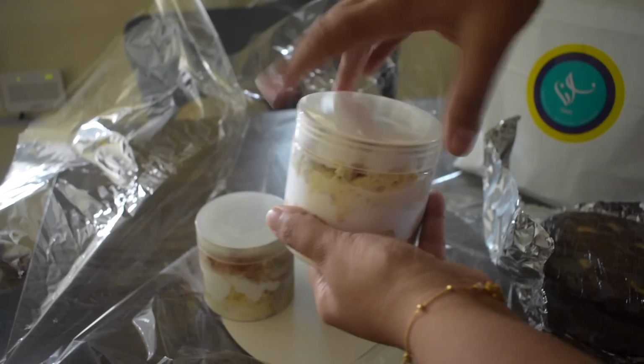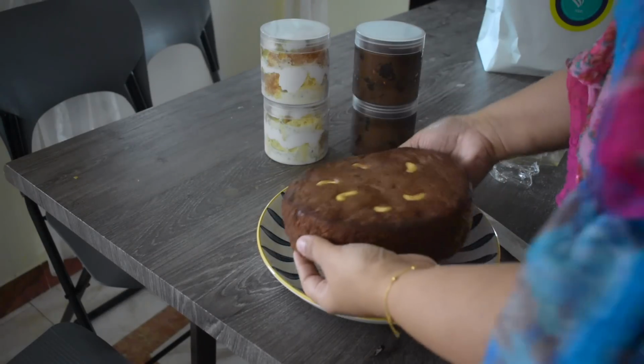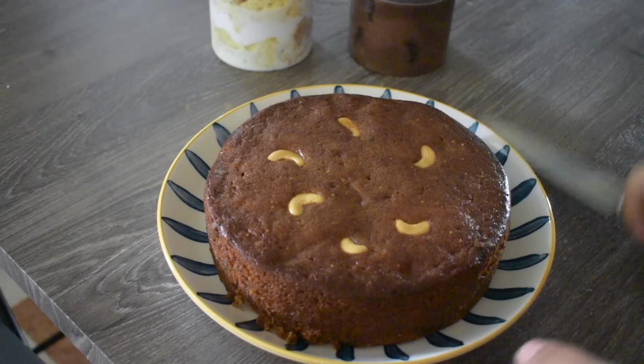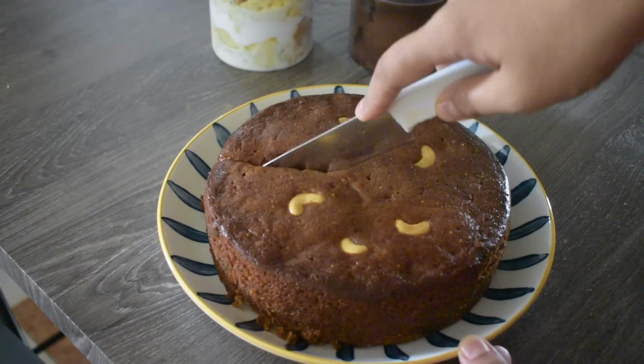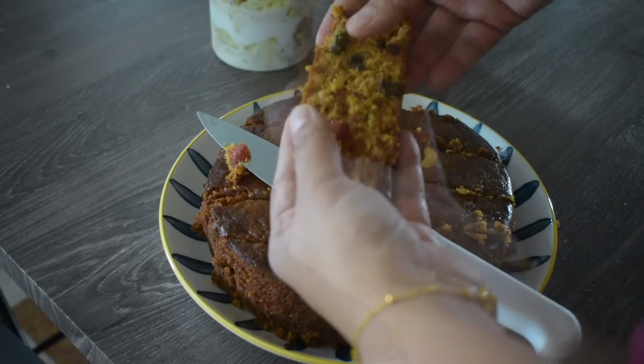She does this out of passion. She takes orders from close friends and even word of mouth. This plum cake and other stuff was sent out of love and care for me, and that was really sweet. And must say, these tasted really good.